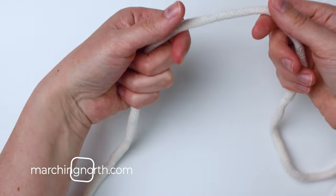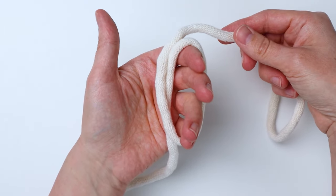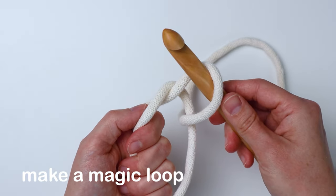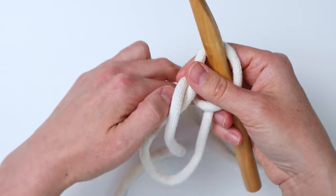Okay, to start, we're going to make a magic loop. So you're just going to take one end of your cord and wrap it around your hand like this. Then you're going to take your crochet hook and stick it through the loop and then pull up a loop. Then remove the loop from your hand and hold everything in place.